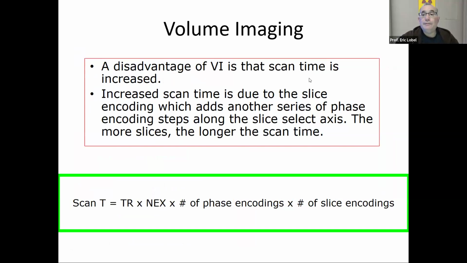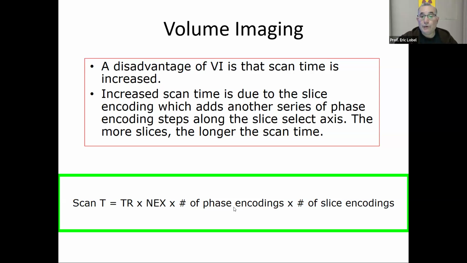And speaking of scan time, here is our formula for scan time. So scan time is going to be the TR. And we know that this is directly proportional. So if this doubles, the scan time doubles. Times the NEX, remember that was that do-over where you fill K-space, but if you have a NEX of 3, you fill it again and then again, right? So NEX of 4 means you're filling it 4 times. So obviously that takes a lot of time.